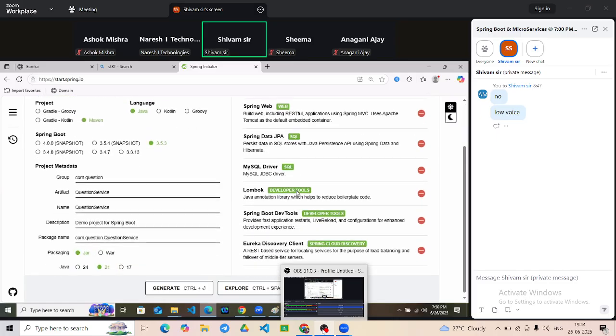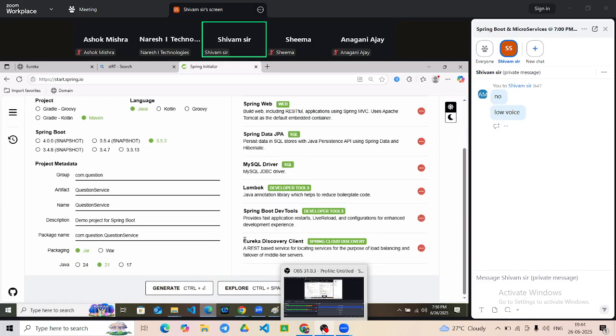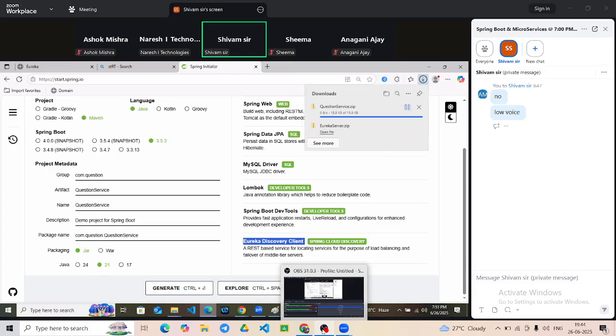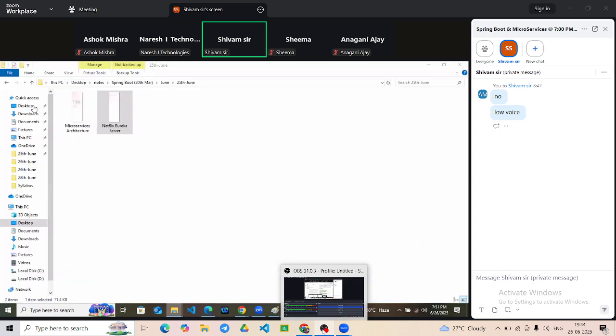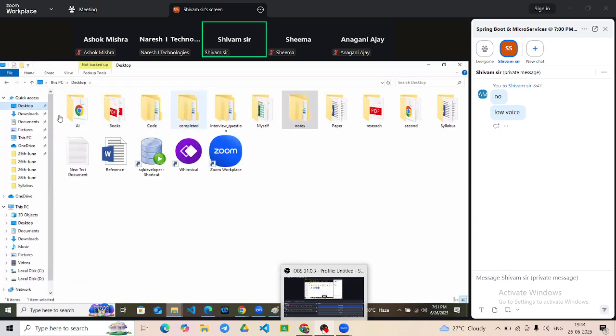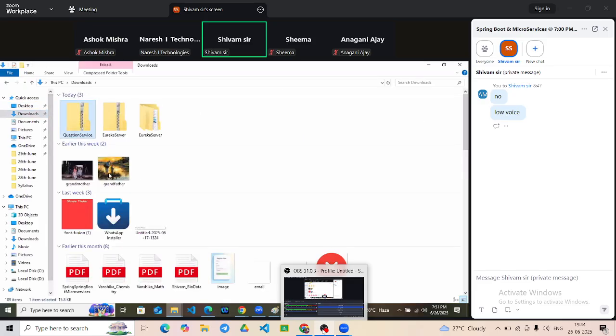All these we have been adding for so long. I am just adding Eureka Discovery Client here. So simple. Generate the project and we'll go and extract the project.